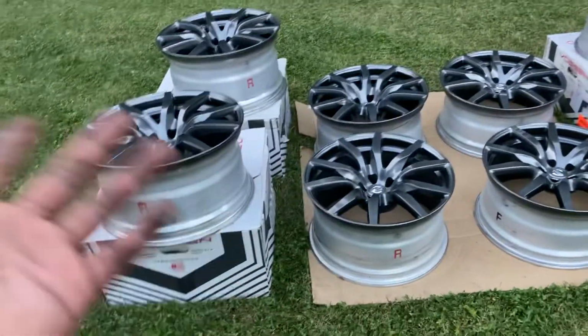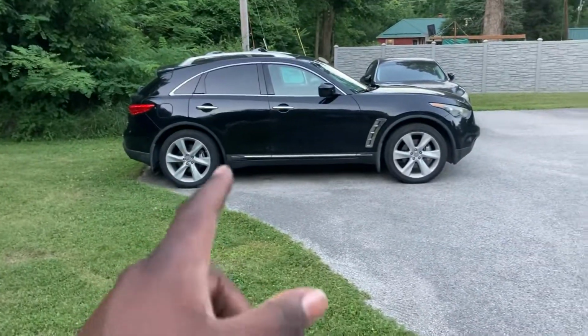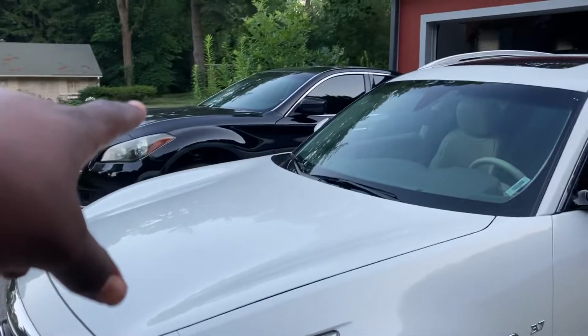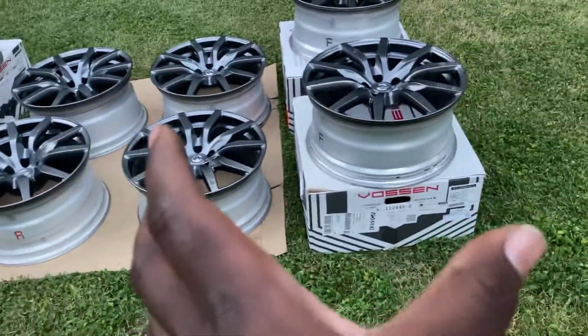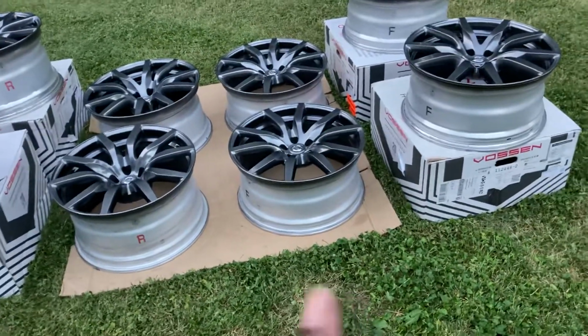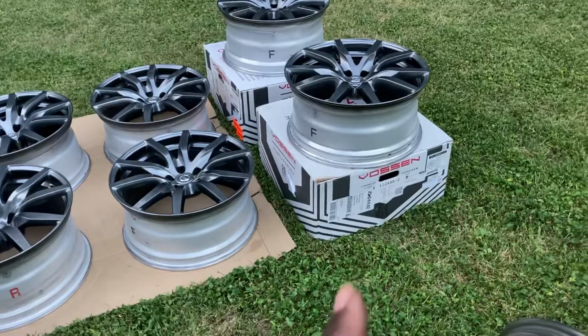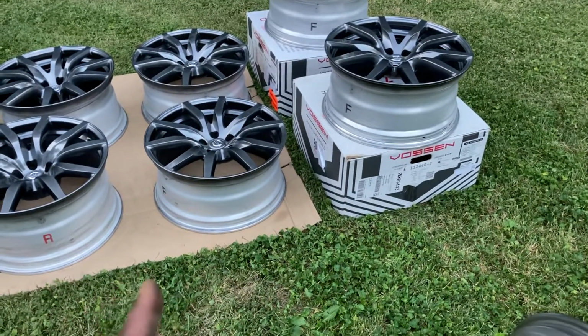All rears, you could use them pretty much, it depends on how aggressive you want to be. A lot of crossover SUV people usually use the all rears. The fronts, actually I've seen people with sedans do that too, but a lot of my sedan people like to use all 4 front wheels on the sedans. I think I'm keeping the front wheels, but if the offer is nice, I'll sell them.